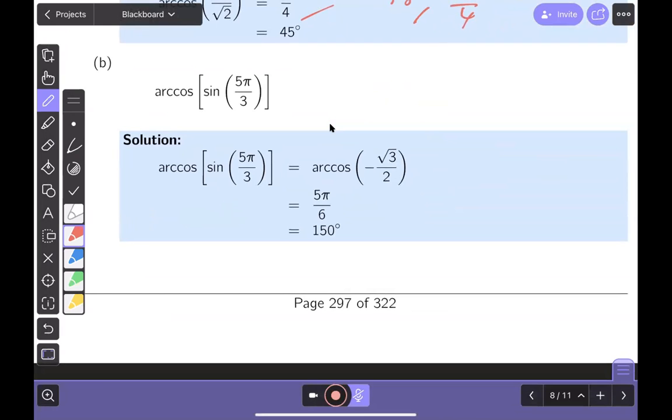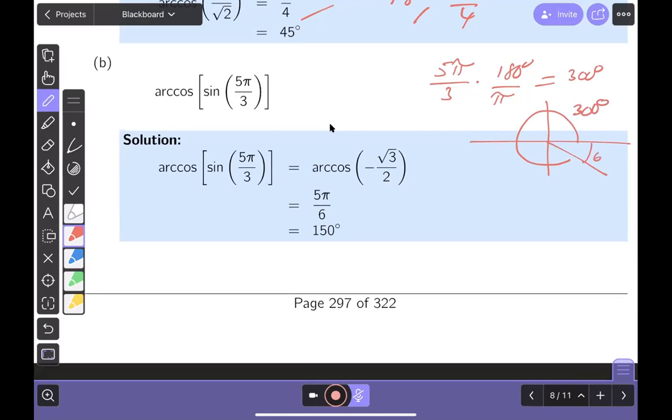All right, let's do this one over here, a little more complicated. I've got to do the sine of 5 pi over 3 first, and I think I can do that. I'm going to write this down for you. 5 pi over 3 times 180 degrees over pi. Well, the pi's cancel off. That's not bad. 3 goes into 180 60 times. 5 times 60 degrees, 300 degrees. So if I were to visualize that, the angle looks like this. And that's going to be 300 degrees.